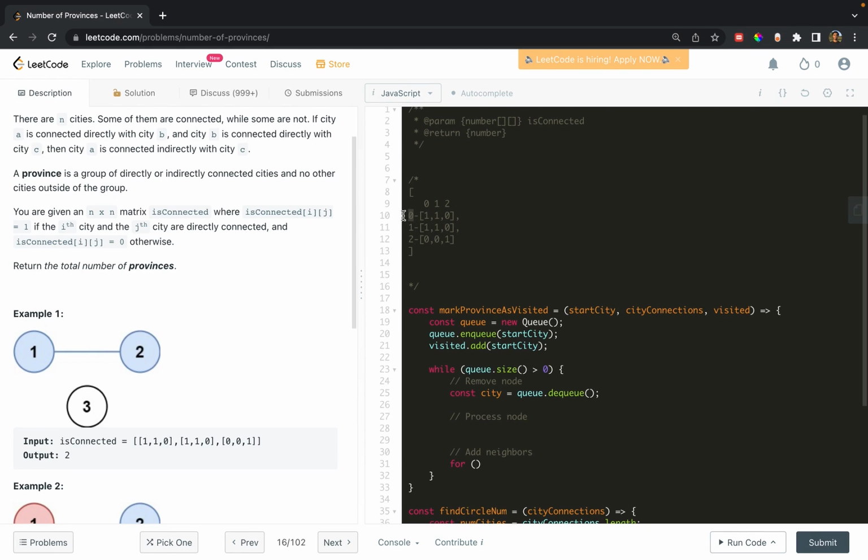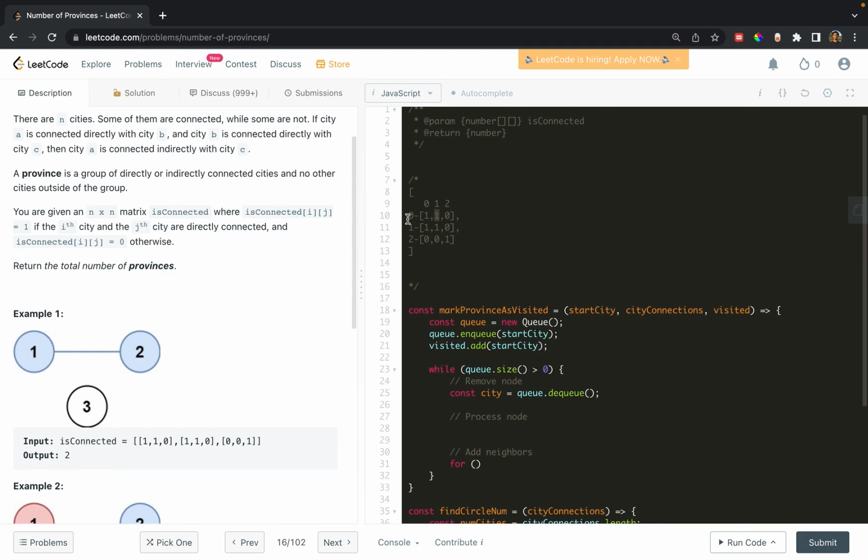Then we can go to the row for city 0 and the column for city 1, and since this is a 1, right here they're telling us 1 means they are connected. So this means that city 0 and city 1 are connected with each other. You also could do the other direction, like go to row 1, column 0, but that's the same value. This matrix will always be symmetric about this diagonal right here. Anyway, so we can go to row 0, column 1 to get our answer.